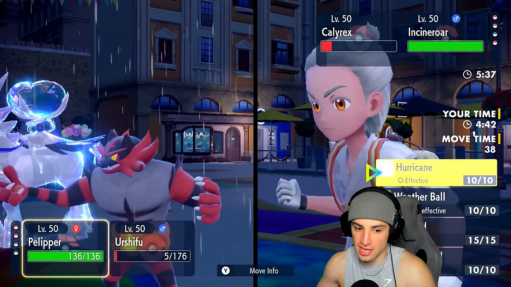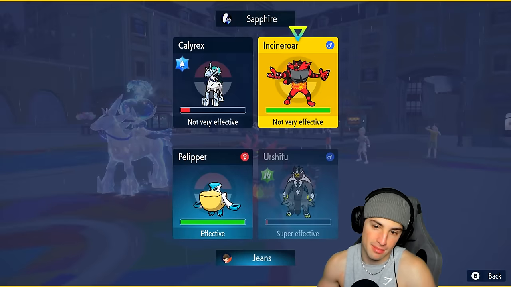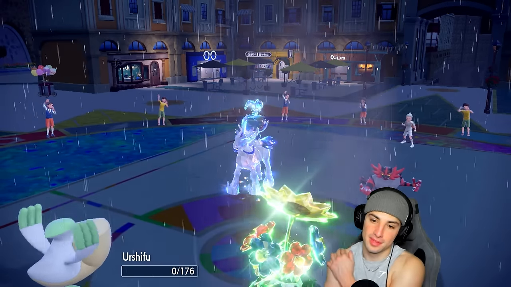So from here, we're going to take out the Calyrex. I think getting rid of Calyrex is in our best interest. And, I mean, might as well try to Ice Spinner Incineroar. But who are you Faking Out here? You're going to Fake Out and KO the Urshifu. Yeah. Smart play on their end.